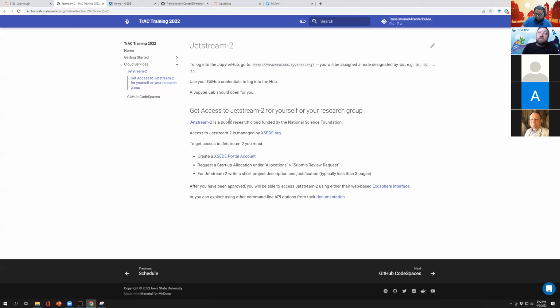You can get research allocations after you've done a startup allocation. So you use those initial 100 or 200,000 hours to develop benchmarking for your research, and then you come back and write a larger proposal. They accept those quarterly, so every 3 months they'll review those. And you can get an unlimited number of hours, so in the millions of hours for a research allocation on Jetstream 2 for multiple years. So that's my suggestion if you like using this.